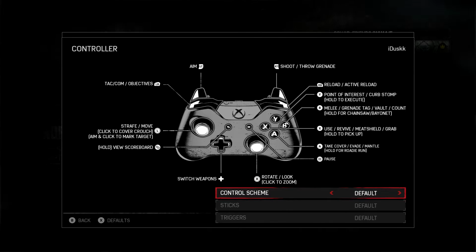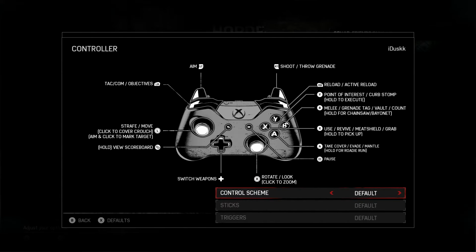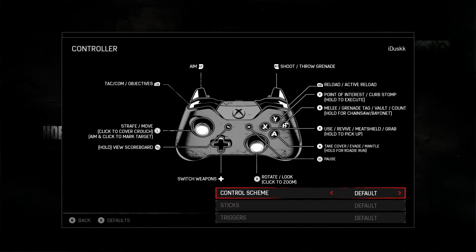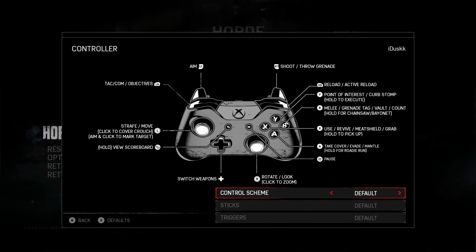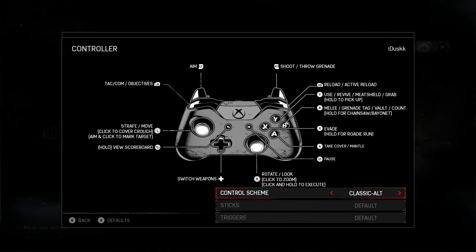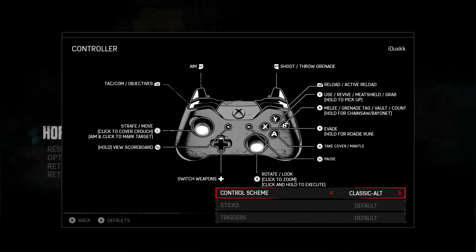Finally, we have the controller layout settings. Controller layout is again mainly preference. There are no right or wrong layouts to play on, but there are many options that you might find work out better for your playstyle. So first we have default, which if you're new, is probably what you've been playing on. Next we have classic alternate, which splits the taking cover action and the roll and run actions, and separates those into two different buttons, A and X.